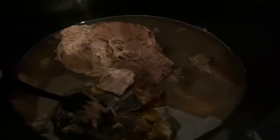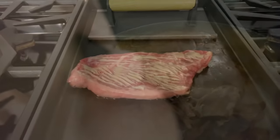A big old slab of... This is a chuck roast, by the way. This is kind of the best thing to put in here. There we go. Meal prep.